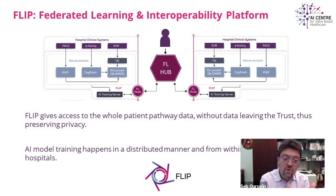Another important word here is interoperability platform. So I was talking about the challenge of colleagues sometimes in industry coming with a new piece of device to be installed in the hospital. How you link up into the informatics environment of the hospital is important, and it's challenging. Some people might use different electronic health records. So for instance, GSTT and KCH and the Brompton are going through the transition to EPIC, which is an electronic health record, which might be different to another hospital. So how do you get interoperability?